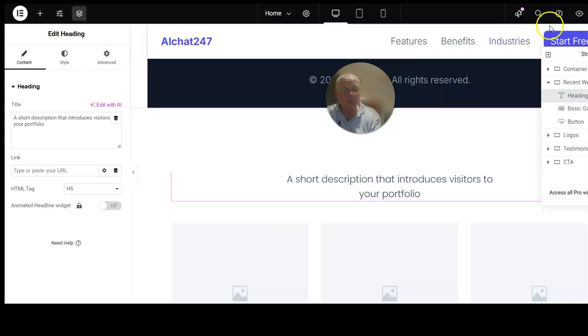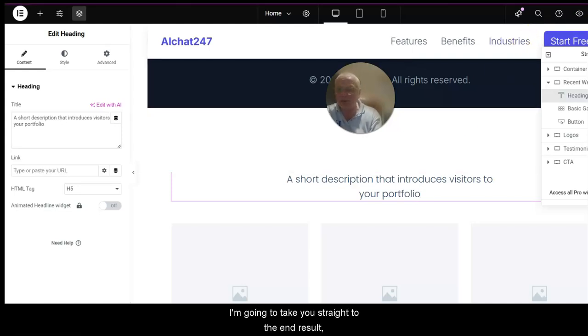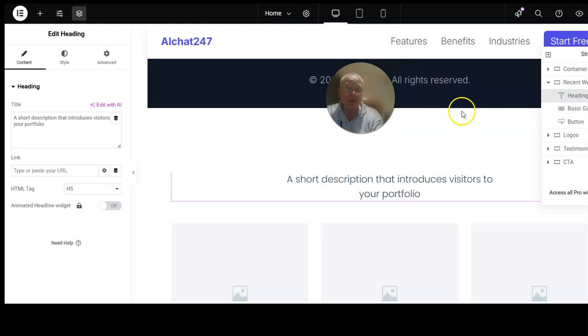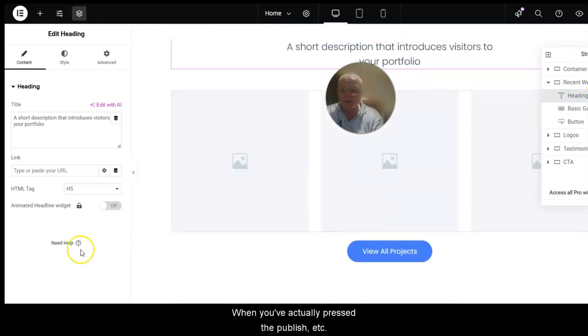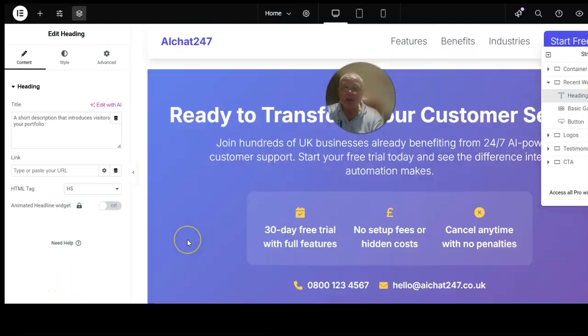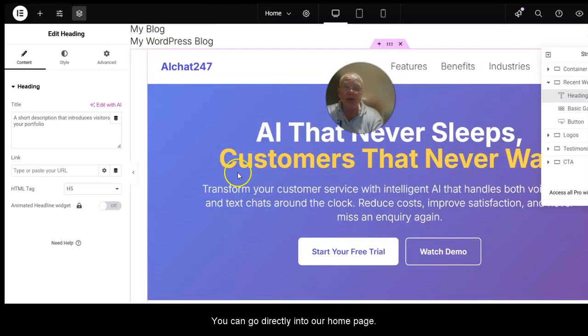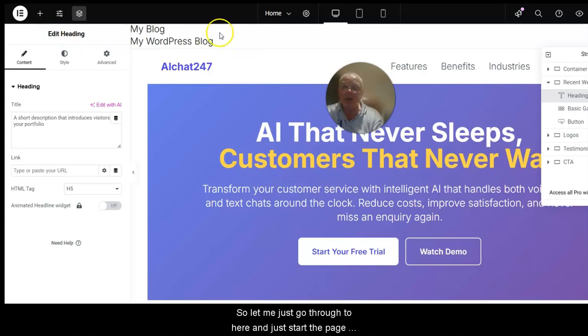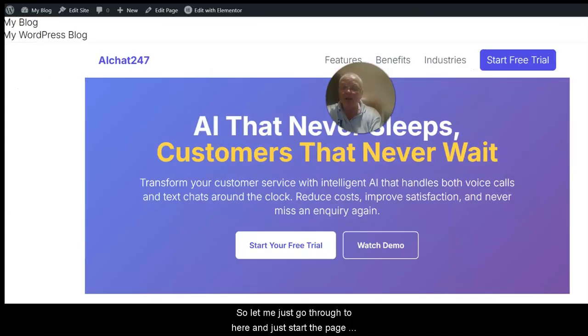etc. I'm going to take you straight to the end result because that's the most interesting bit. When you've actually pressed the publish, etc., you can go directly into our home page. So let me just go through to here and enter and just start the page, and there you can see the end result.